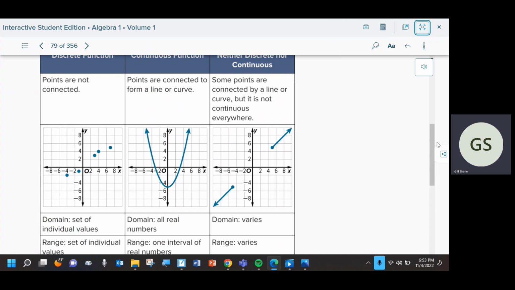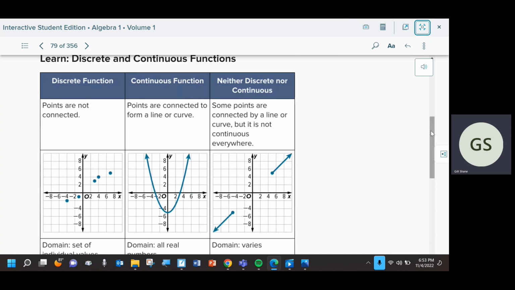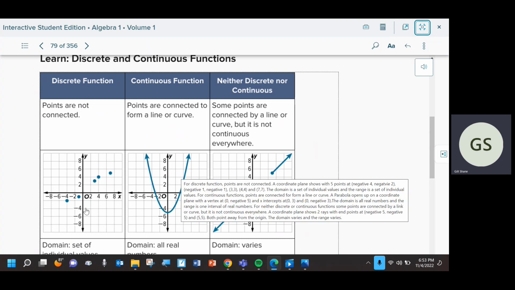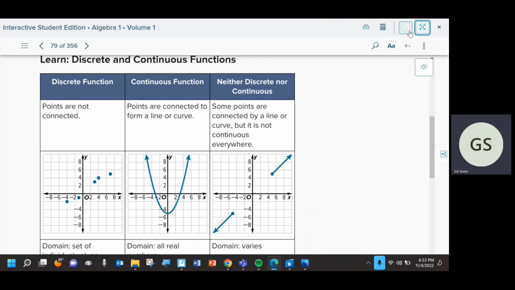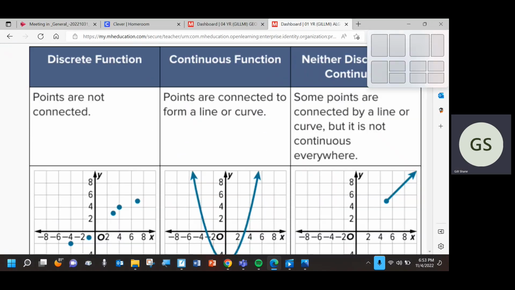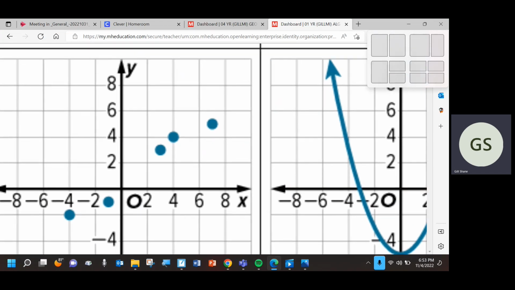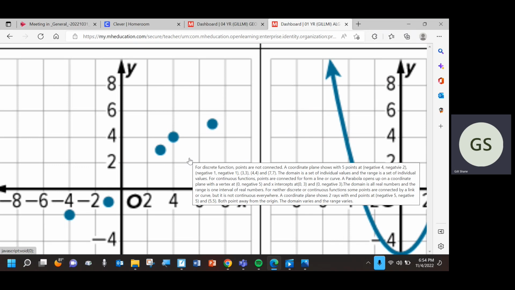When it comes to discrete data, the definition is that we have individual ordered pairs as our data. If you look at this graph, the data is in the form of individual X and Y points, X and Y ordered pairs. There are 1, 2, 3, 4, 5 ordered pairs in this particular graph, the one right over here. Anytime you have a graph that looks like that, you call that a discrete set of data, or discrete function.